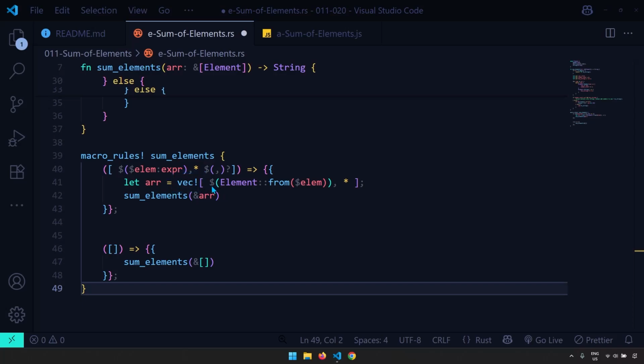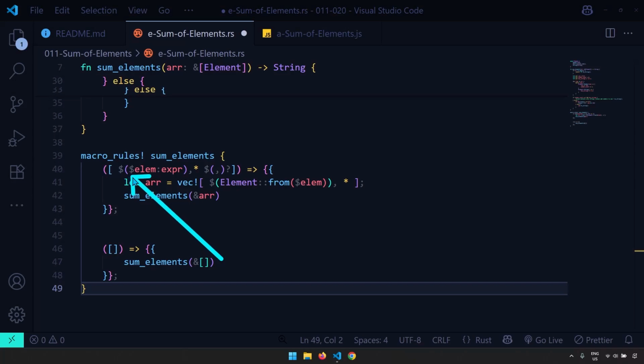And this vec macro is going to use this repetition syntax, and it is going to repeat whatever is inside of this repetition for as many times as the star says. And this star refers to this macro expression up above, this pattern. What is this pattern? If you take a look at this pattern closely, this is any item within our array followed by a comma. That's the pattern.